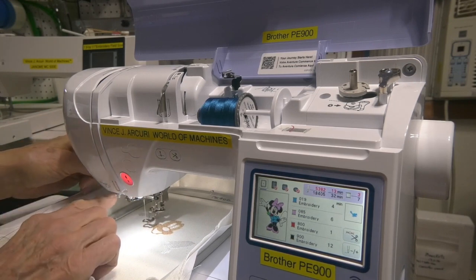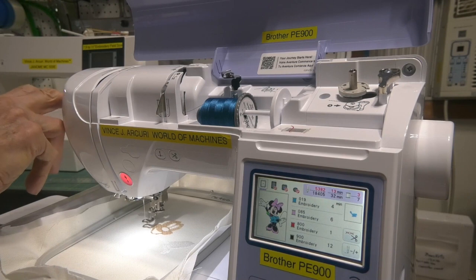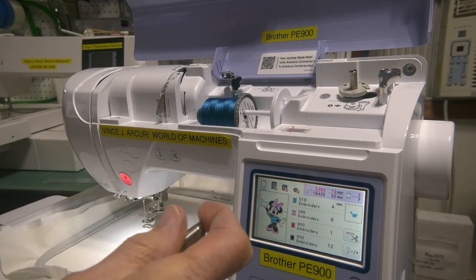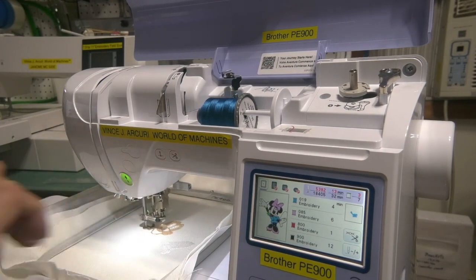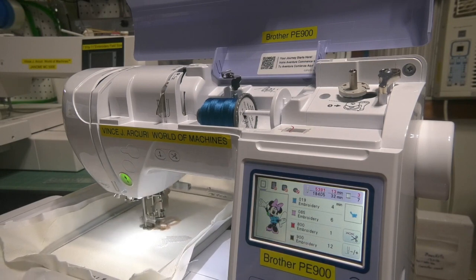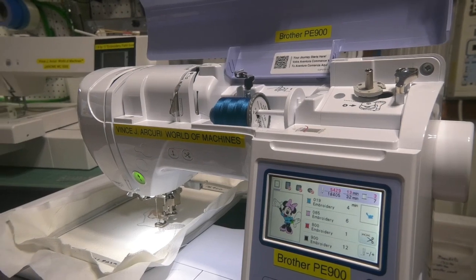Bird's mouth to seven. Eight is the cutoff in the front. All right, throw your thread out. Bring the number nine down. It shoots through. Pull out your thread. Forms a loop. Bring the presser foot down. Hit go. Okay. And that's a 4-minute stitch out. Now, you see me stop it. Why? Because there's a little tail.